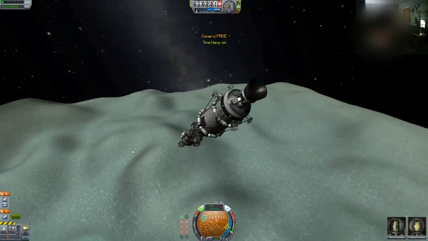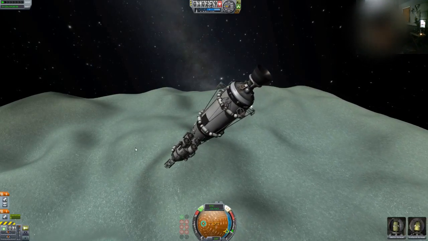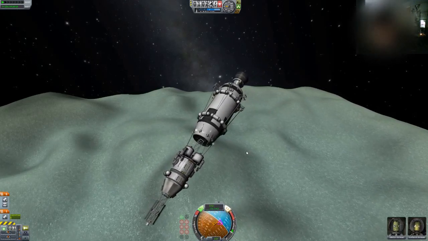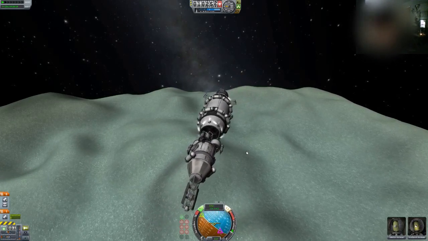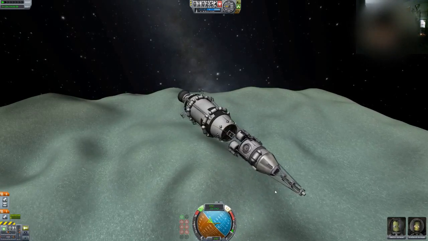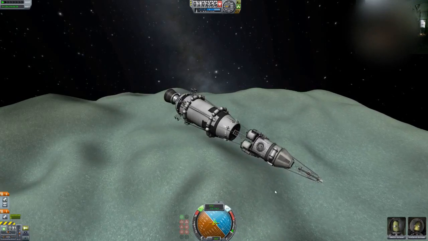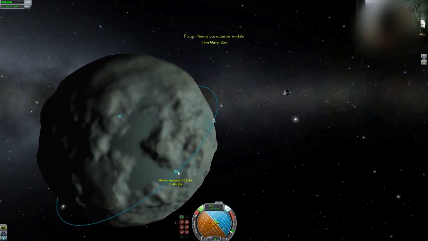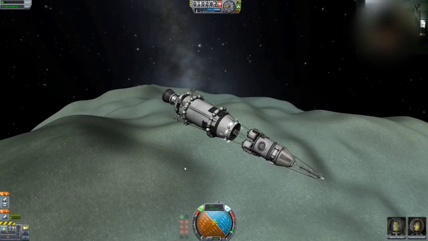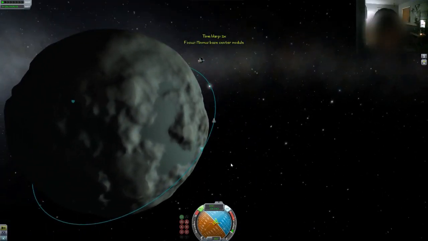I should start burning retrograde. And how much fuel we got? 908. So technically, if we went full throttle at this thing, we would have 9 seconds of fuel. But since the gravity is so low, we wouldn't have a problem. So. That should be good. Okay.